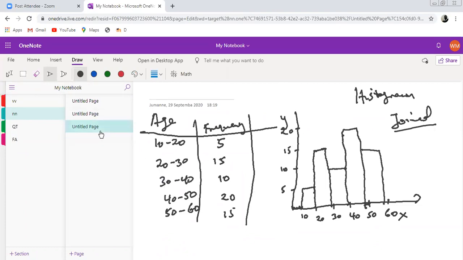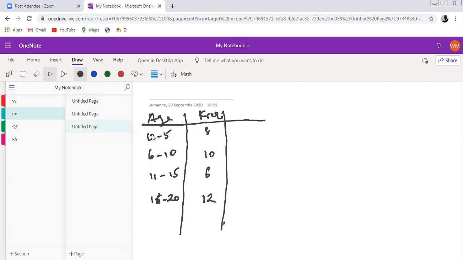But in this particular case, if we go and plot this one goes from 0 to 5, but the other one starts from 6 to 10, the other one from 11. So you can be able to realize between 5 and 6, there is going to be a gap there. Between 10 and 11, we are going to witness a gap there. The same case, 15 and 16, there is a gap there.